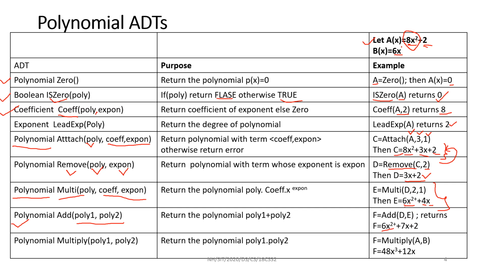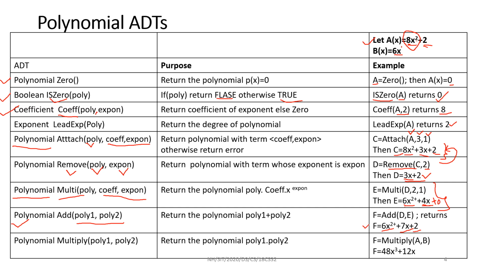You can also write by keeping all the terms with the exponent 0. If you don't have x square, you can write 0. 0 plus 6x square. Now, x is here and the exponent of x is also here. 4 plus 3 is 7x. 2 plus 0, I can write like this also. 2 plus 0 is 2. This is about addition. The result is again a polynomial.